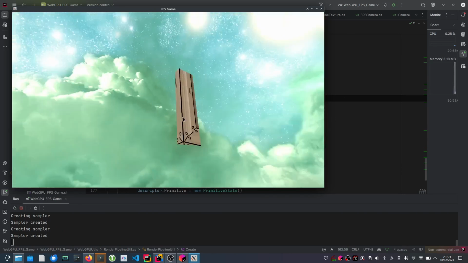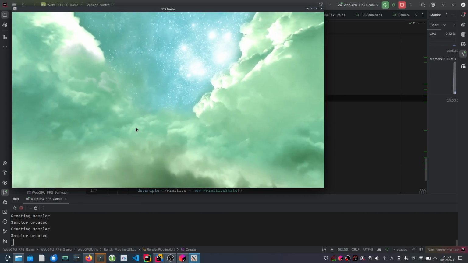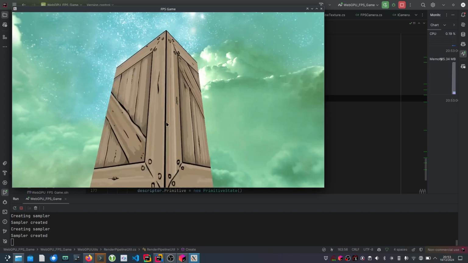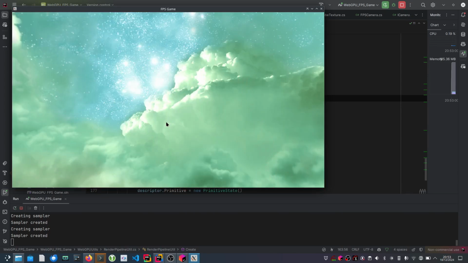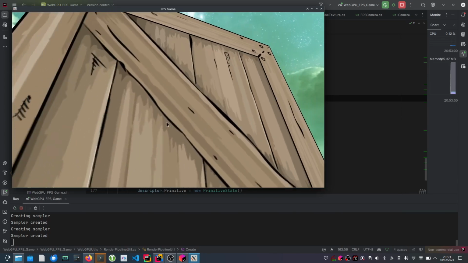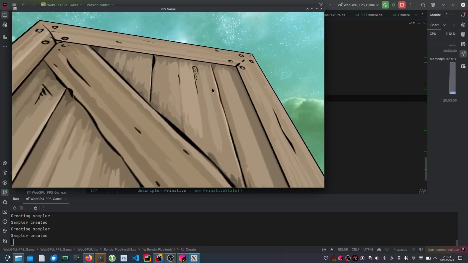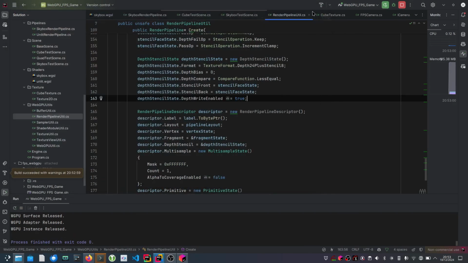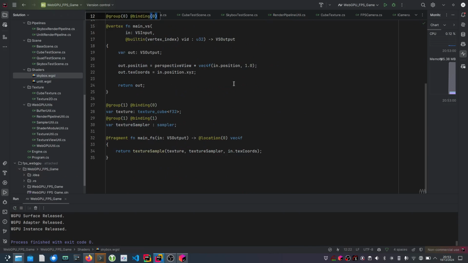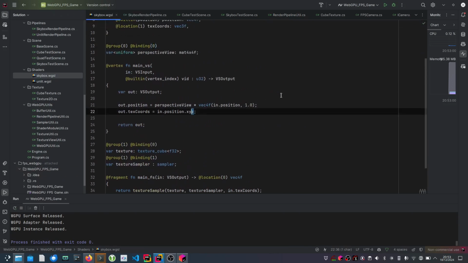Still not. Okay, we can see it kind of, right? Depending on where we are. What's happening is we have some depth testing. But there is a trick on how you can actually fix that, and it's very easy to do. If you just say W here, I think it should work properly.